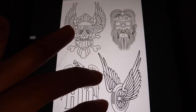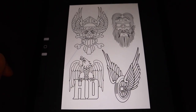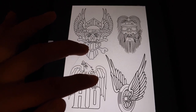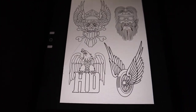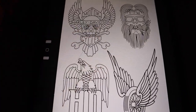I'm probably gonna do another flash sheet of really iconic skate tattoos, I suppose. That could be really fun. Just tattoos you would get if you were into skating, in a similar style, lines in black or lines in color with shading. Something sick like that to show when people come in and ask me if I have any of my own stuff that I've designed.